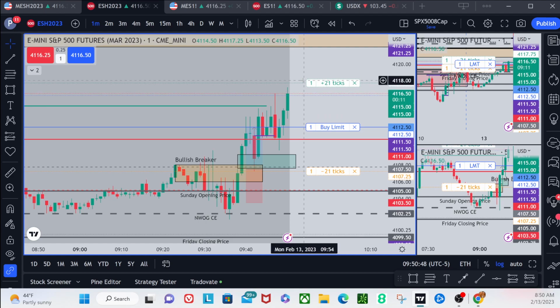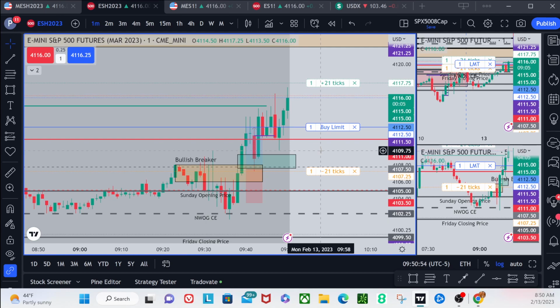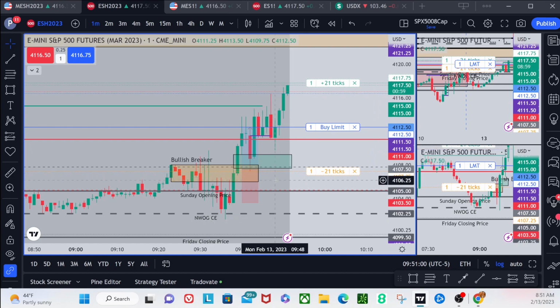But should this high be taken out, like it does here, notice the difference how this one runs through, closes through, and really rips higher, then comes back down into what? This buy side imbalance, sell side inefficiency, this shaded area. I'm going to change this color just so you can see it by contrast.